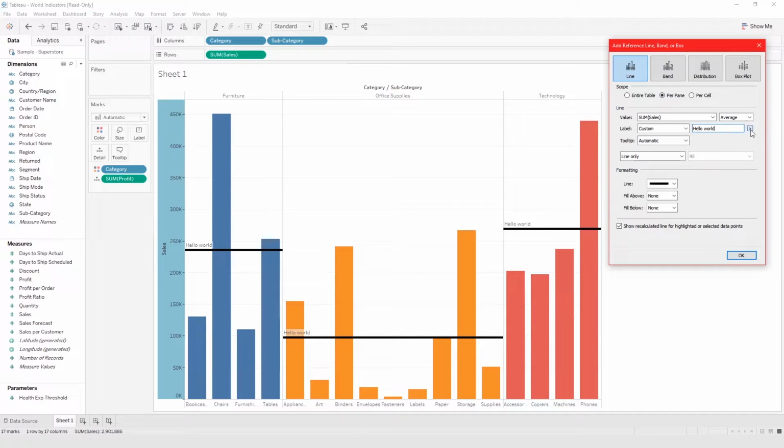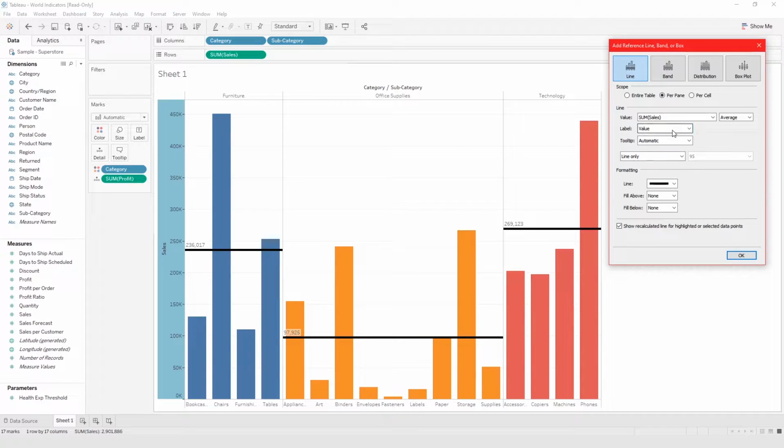Custom computation. Of course, we can use something like this field name, sales, or we can add something like field label, do something like computation, value, stuff like that. Or we can come here and do value. So basically what it is showing us right here is what the actual value is.